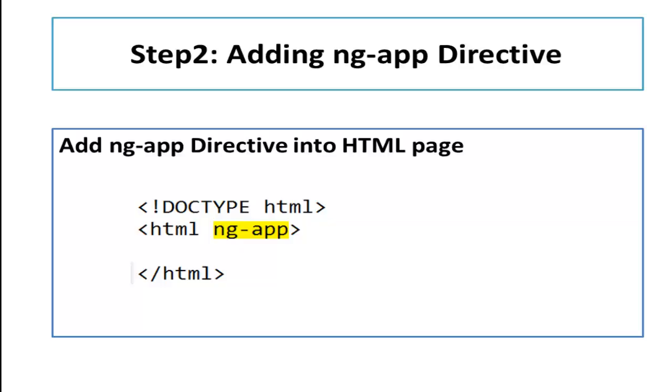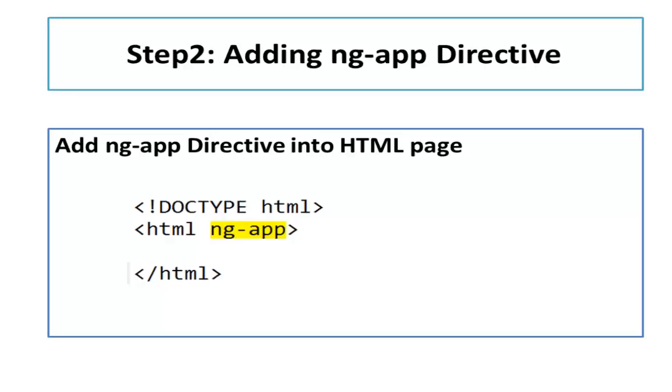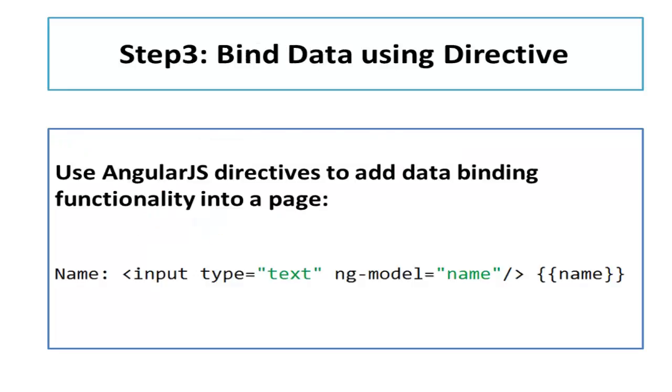Including the script is not enough, so we will do it by adding the directive ng-app. You can add it on the HTML tag, or if you want, you can add it on the body tag. As I told you, adding this will allow you to do cool stuff like data binding. So here is an example of an input that allows the user to type their name. As they type their name, we will capture what they have typed in a property in a model object. The model object is just an object that holds the data. And we can name that property name. This ng-model here is a directive.